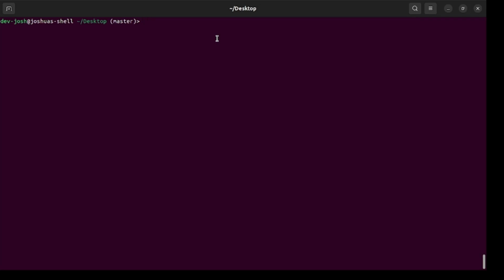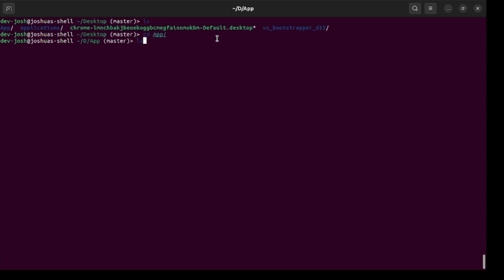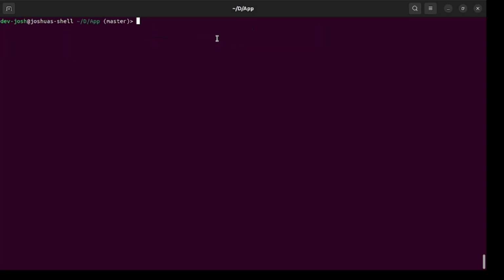Remember I copied my SSH the other time, so I want to clone it to my computer so I can work on it. So to do that, let me quickly cd. Okay, I'm in desktop now, so let me cd into app, for example, and LX. So let me just quickly create a directory. To create a directory, all you need to do is mkdir, right, for directory. So let me say I'm creating a directory called git, for example.